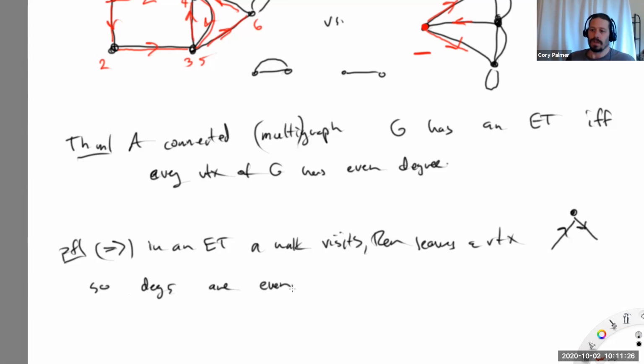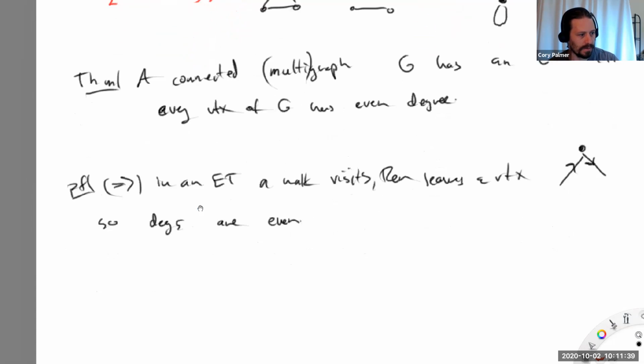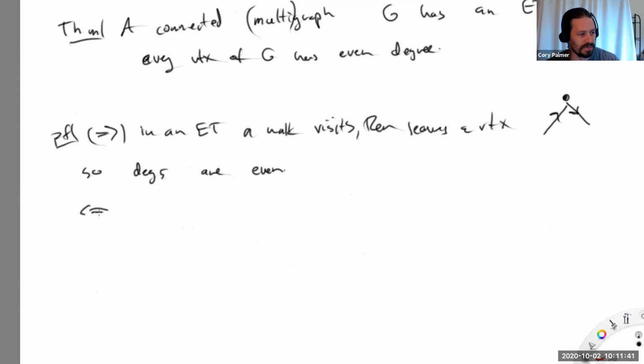Okay. This relies very much on closedness as well. Although there is something called an Euler trail that doesn't require you to be closed. You just start and end at the same point. We'll talk about that in a little bit. Actually, I think that's a simple homework exercise. So the reverse direction is more interesting.